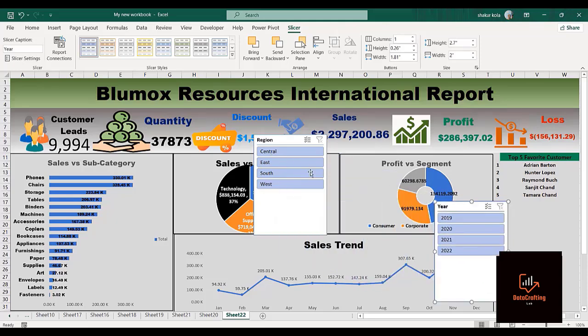Now if you want one column, and if you want two column, you can just increase it here. So that's two column, and for this just click on it. You can just change it to two column.